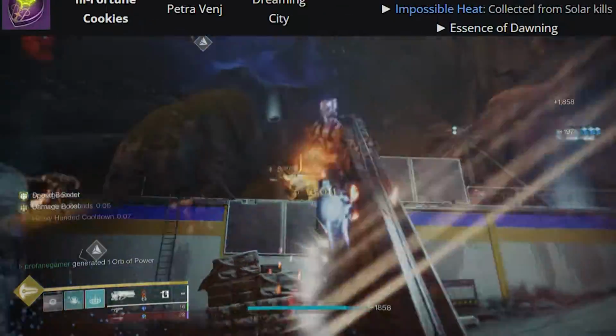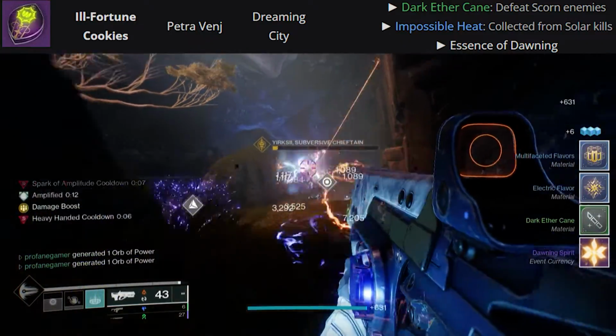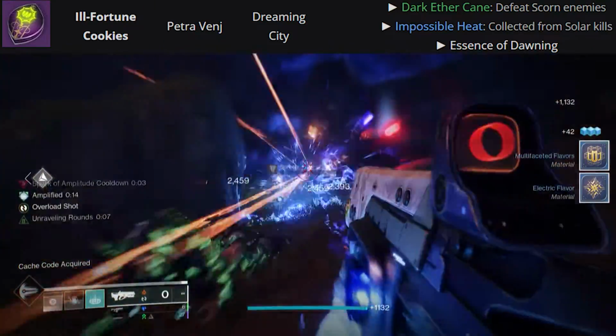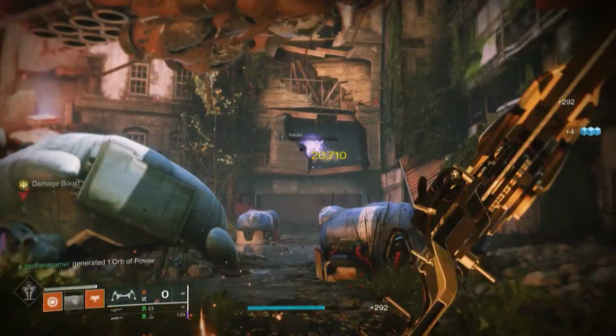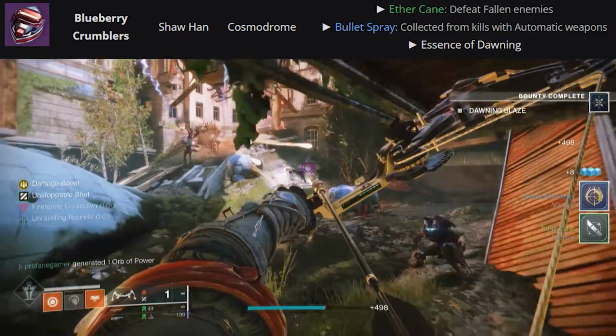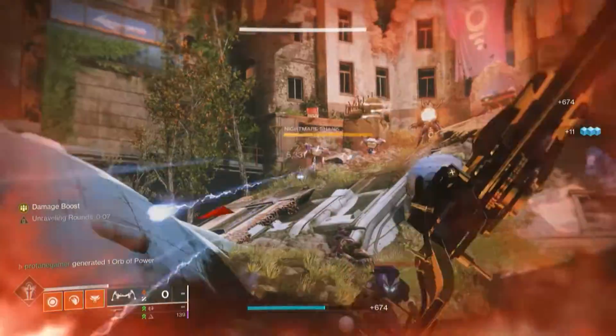Ill Fortune Cookies will be going to Petra Venj at the Dreaming City, and to make these you're going to need Dark Ether Cane and Impossible Heat, which is collected from defeating enemies with solar weapons and abilities. There's Blueberry Crumblers, which will be going to Shaw Han on the Cosmodrome. To make these you need Ether Cane and Bullet Spray.